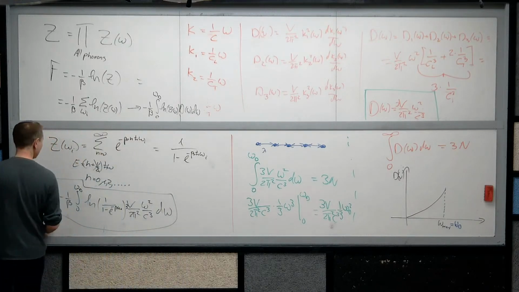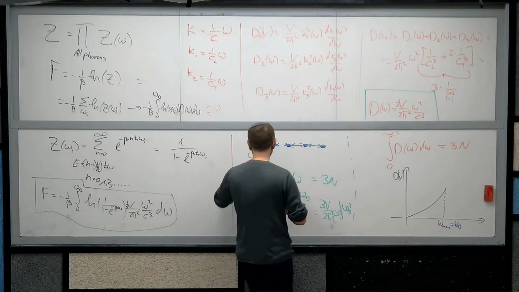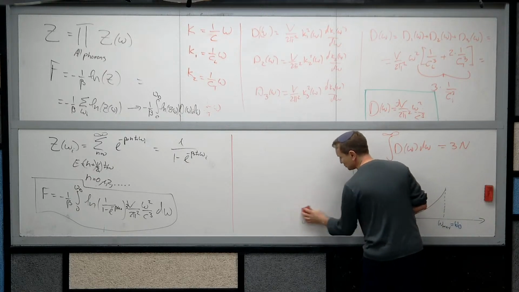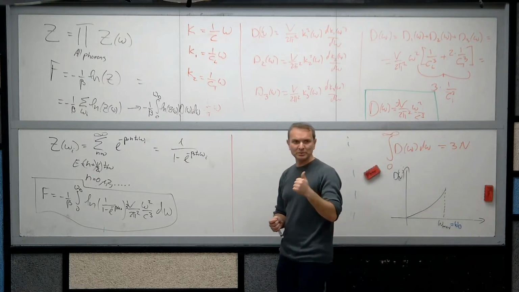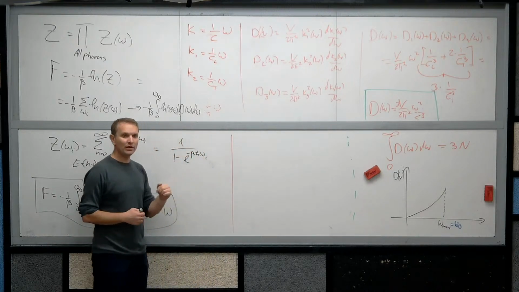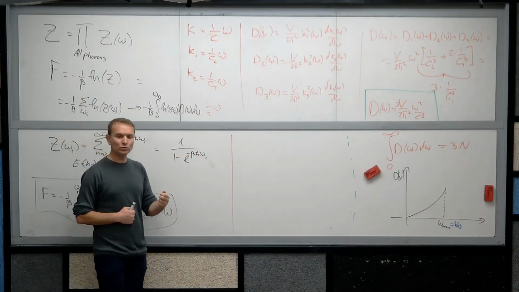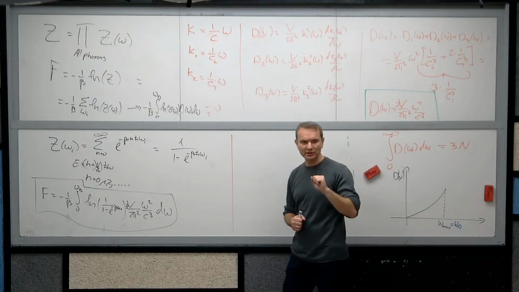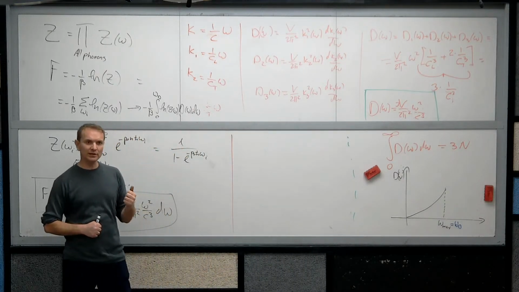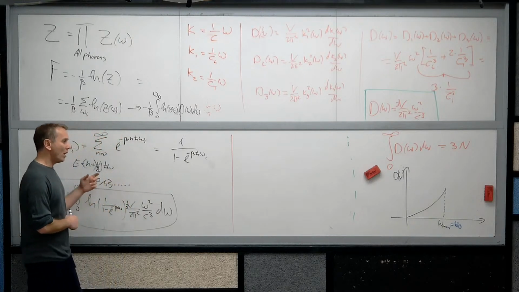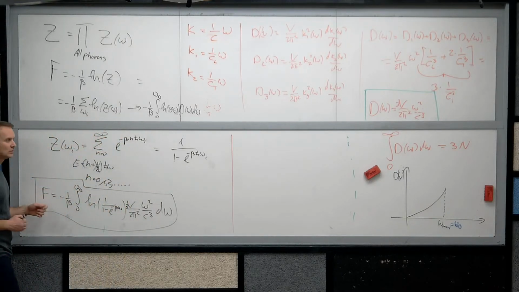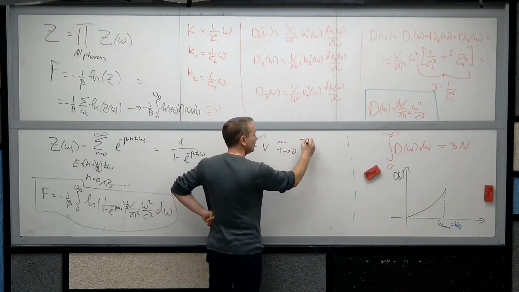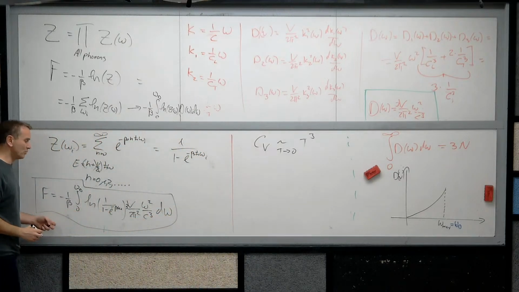Now, where we are heading. How we started all this, the Debye approximation and so on. The problem was that the specific heat in the limit of low temperatures, according to the Einstein model, wasn't behaving properly. It was decaying as e to the power minus something divided by T, whereas in reality it goes as T cubed. So our goal is to see that this free energy can give, in the limit of T going to 0, T to the third power, starting from this expression.